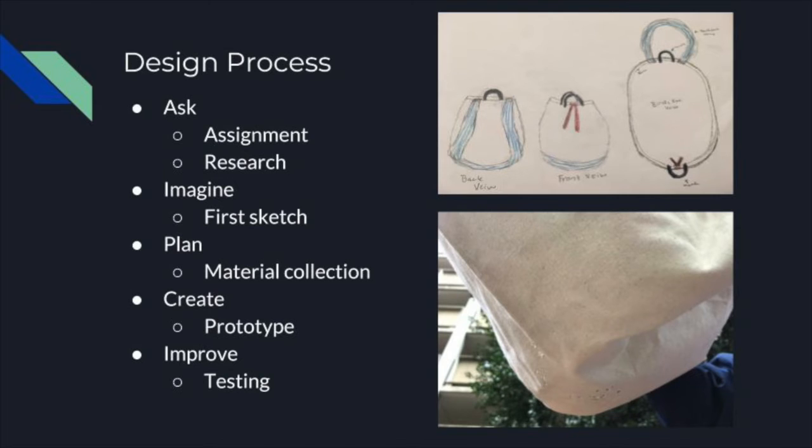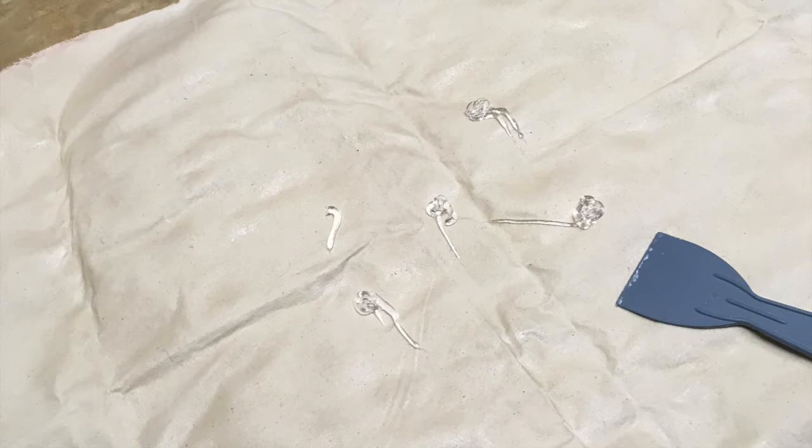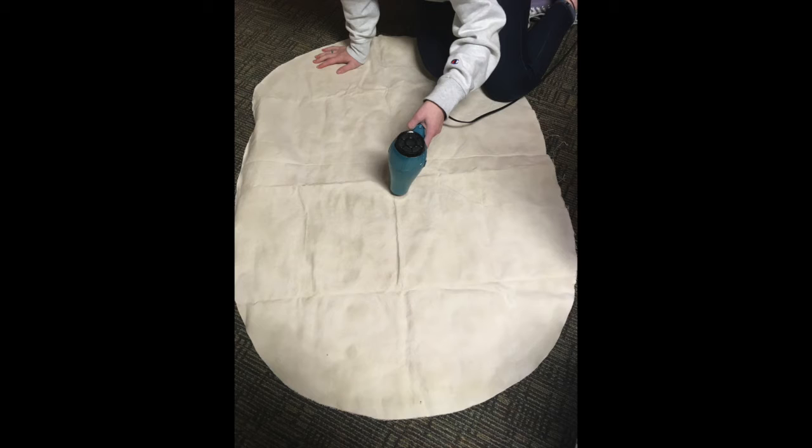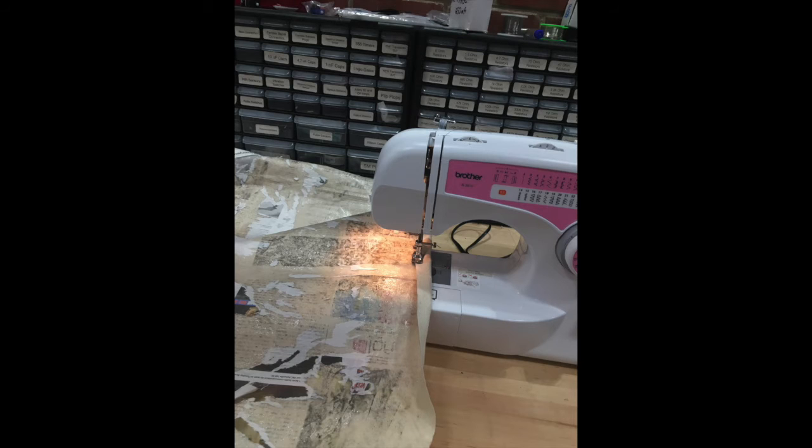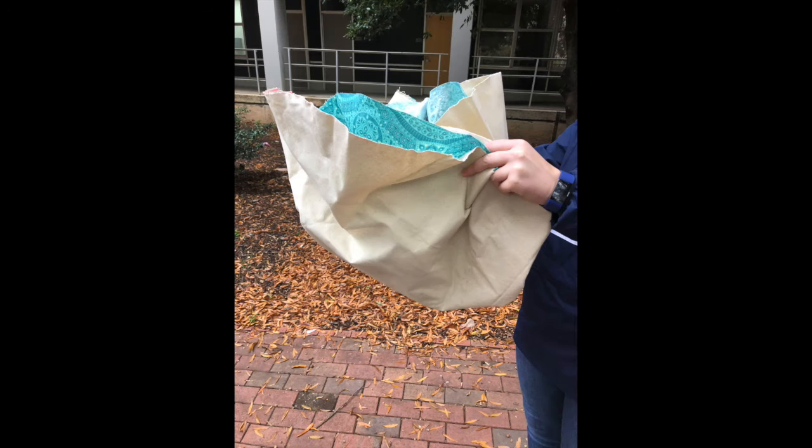The next step, create, is where we follow the plan. We put it together. So this is where we apply the laminates ourselves and create the waterproof fabric with the canvas, and we also start sewing it together and creating the bucket itself. We also start to test our results here.